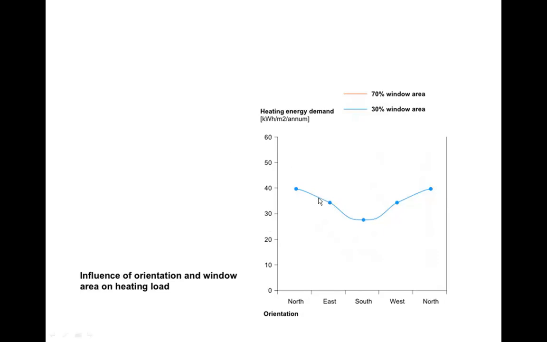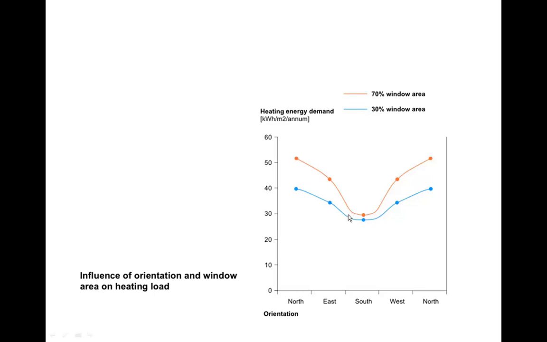So if we have 30% windows, as you might expect, we provide less heating on the south, and we need to provide a little bit more heating on the north. And if we go for a higher glazed proportion of 70%, we need to provide more heating, particularly on the north. Okay. Now the reason for this is quite simple, because the insulation performance of windows is not nearly as high as a wall. So in our climate here, when you put more windows in, you start to lose heat through those windows in winter.